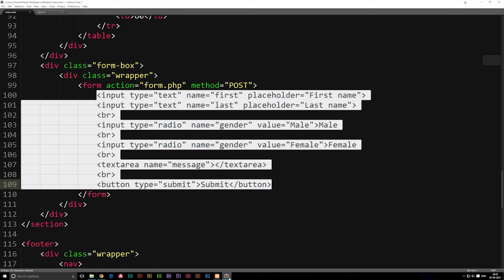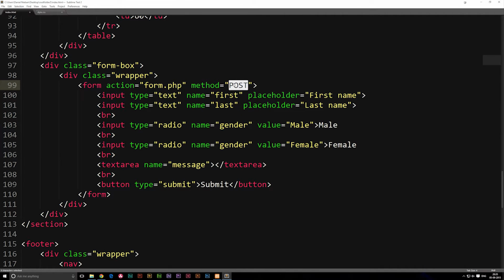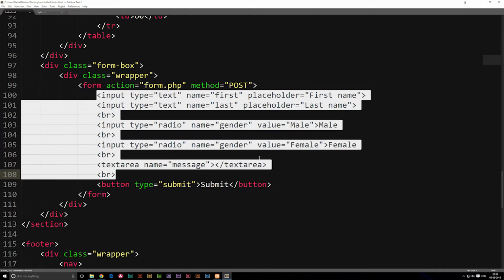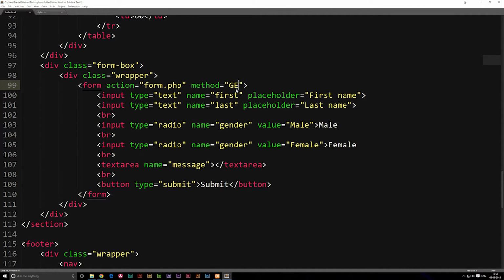So the post and the get method simply state that if we use the post method, then the browser won't actually be able to tell up in our URL what the information is. If we use a get method, then we'll write it out clear as daylight what exactly we typed in here. So for security reasons, if you were to write in a username, password, and that kind of thing, you want to use a post method because it's safe. If you use a get method, you typically deal with information that's not really that important in case hackers get their hands on it. So right now, it's not really that important that we have all these. So let's just go ahead and write get. That way you guys will also be able to see what we actually get passed on.